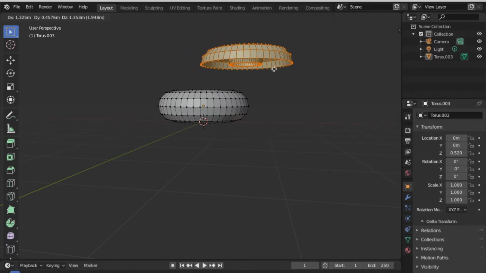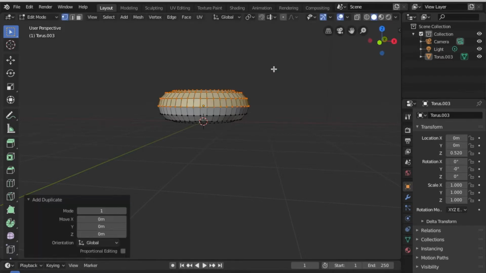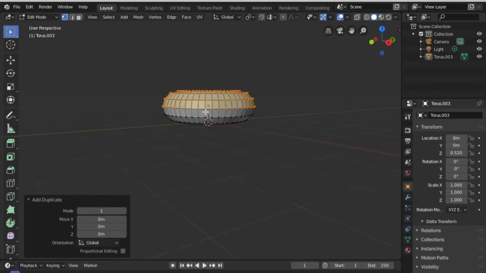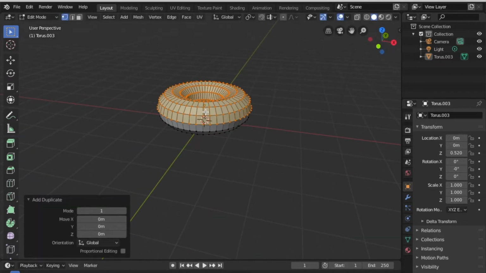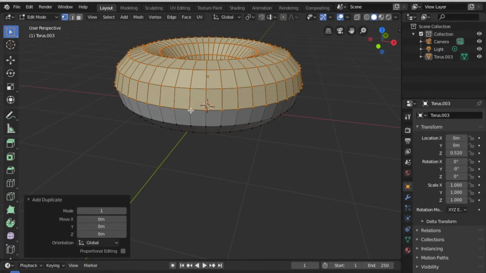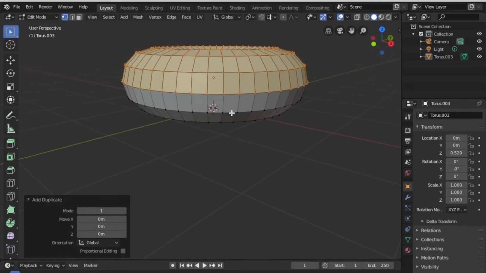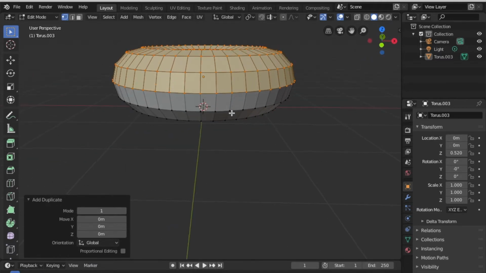But if I clicked right now, it would stay in that spot. So what we want to do is press Escape, and now it goes back to the vertices. This is a point where you want to be very careful. You don't want to click away, because there's 2 vertices in that spot, 2 vertices in that spot, and 2 vertices in that spot. The reason for this is because we duplicated all those vertices and they're in exactly the same spot.